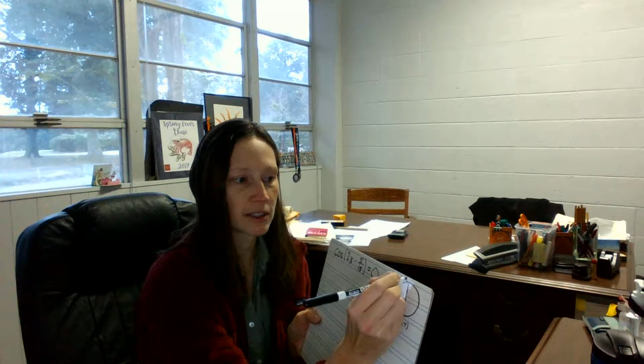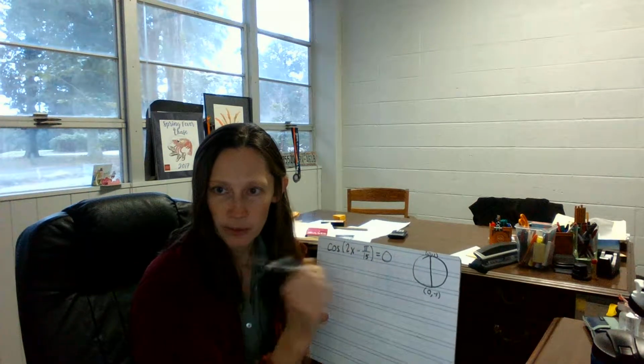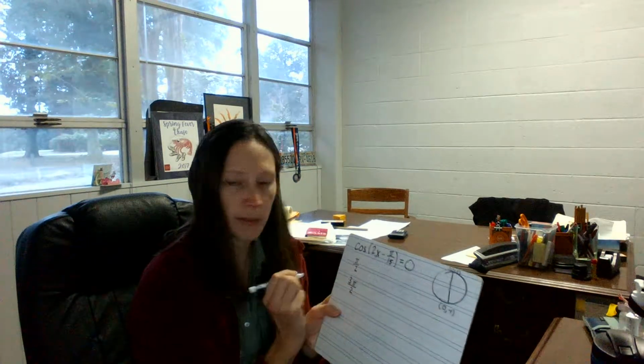Remembering that cosine is the x value on the unit circle, I'm looking for when the x value is 0. So if I don't want to move x at all, I can move y straight up. I'll have pi over 2, or I can move y straight down and have 3 pi over 2. In both of those cases, think about the ordered pairs, 0 is the x value: 0, 1, or 0, negative 1. So again, pi over 2 or 3 pi over 2.